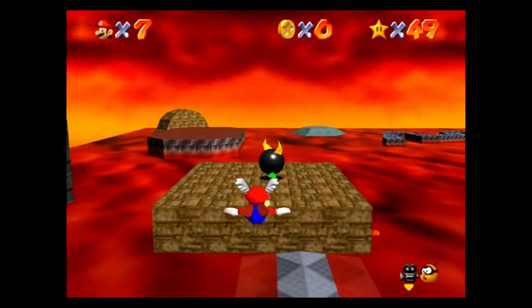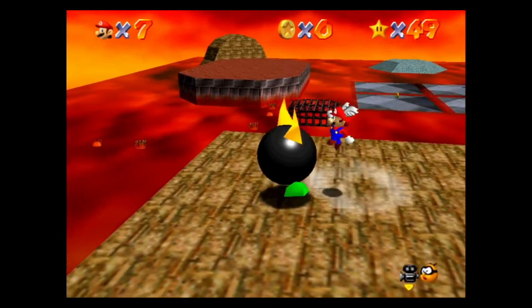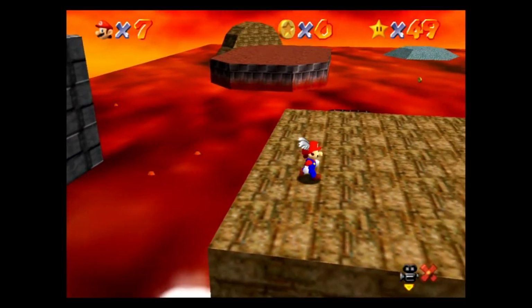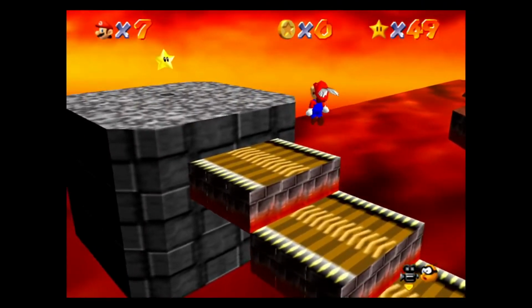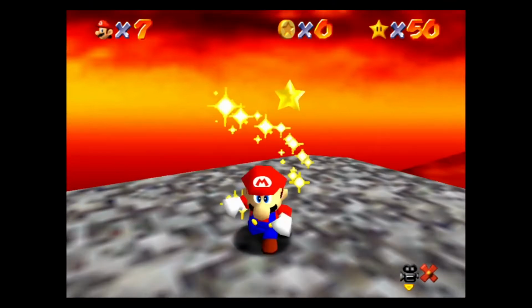But we'll take care of that when we take care of that. So we're just going to push. Here's the big bully. Just got to butt pound him into the lava. How you do it? Bam! That's how you do it. And that takes care of him. That takes care of the bully. And we got our star. Star number 50.